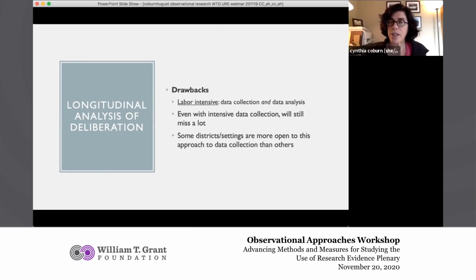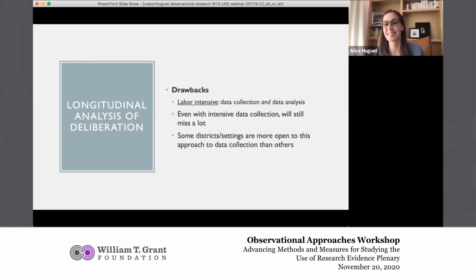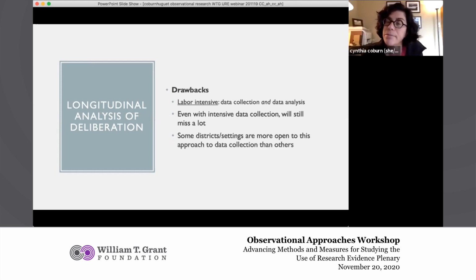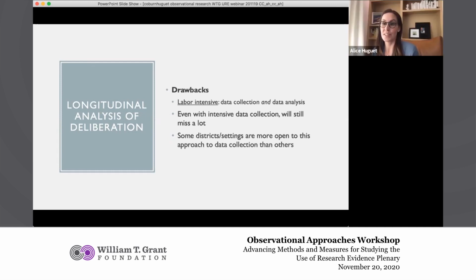And Alice, we have a question in the chat from Valerie. How would one engage, train a research team to support this process? And then she goes on to talk about the need for content knowledge, et cetera. But I think it builds on this previous conversation. But do you want to address that? How to engage a research team?